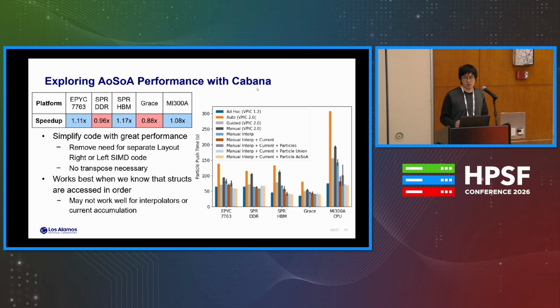I'm still not exactly sure why Grace is so sticky, but I should not have worded it that way. But yes, we have good performance across the board. Our code is much cleaner. The only problem is this probably doesn't work too well for the random access with the other variables. Potentially, if we mess around with the memory layout using the layout extensions for the views, we might be able to do something.